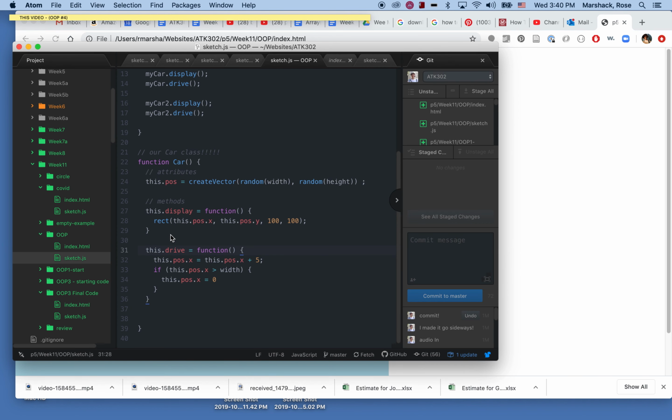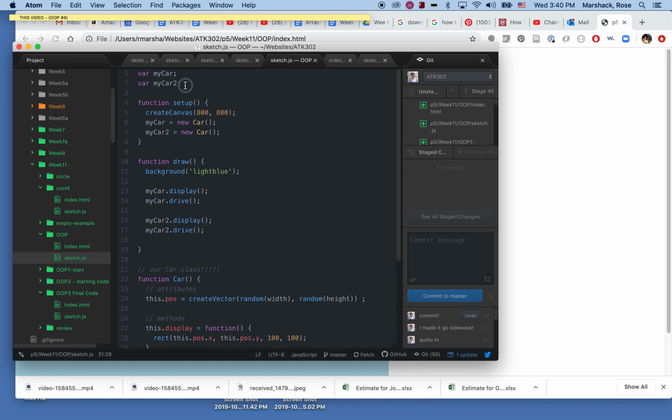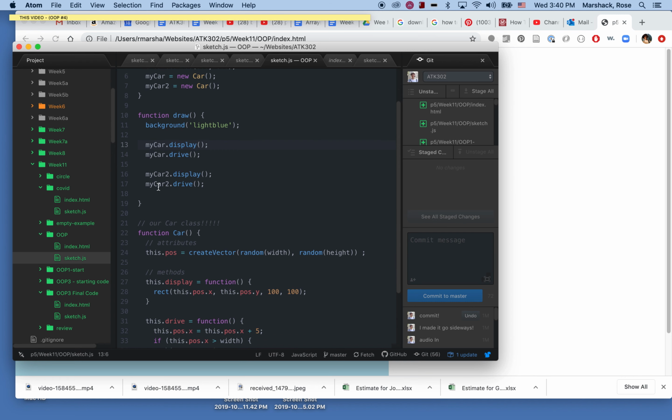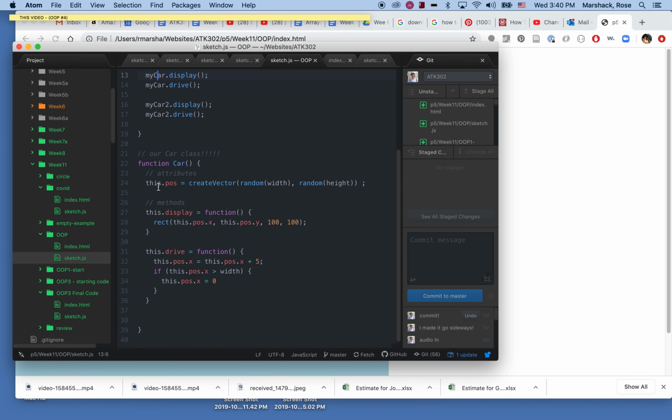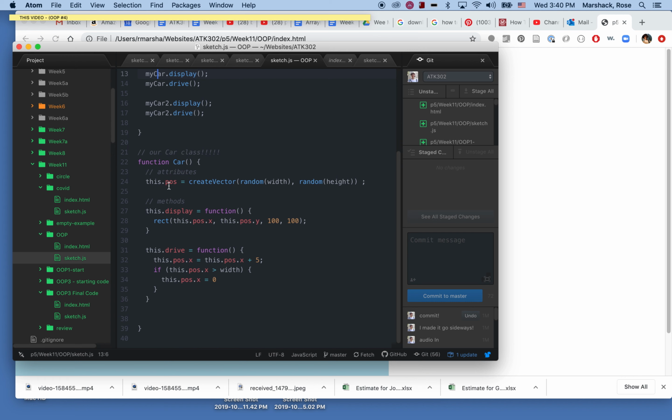Cool. So if I wanted to add a third car now, I could add another var myCar. Don't add too many cars here because later on we're gonna use an array and spawn 100 cars. So let's do one more thing here. So into our car class again, we've got a position now. It's a vector, so that's kind of cool.